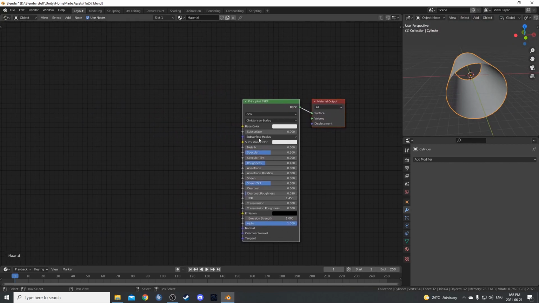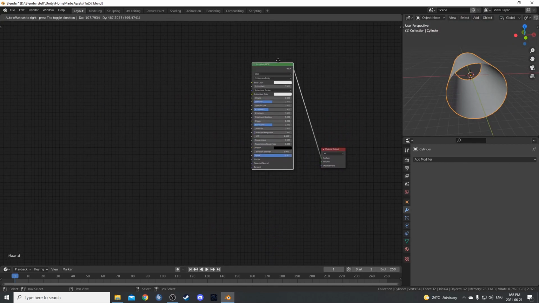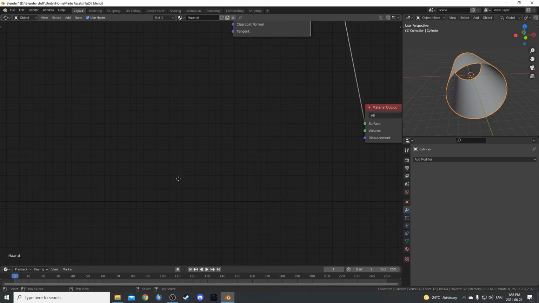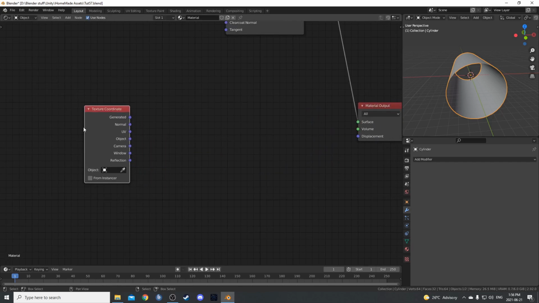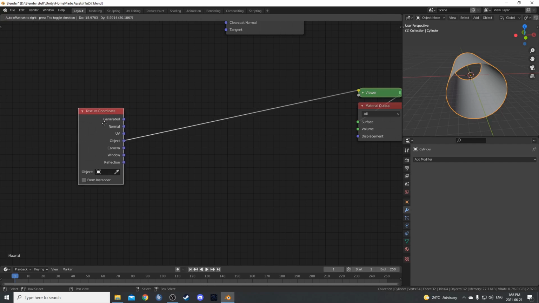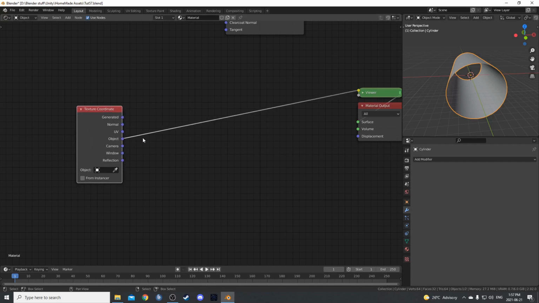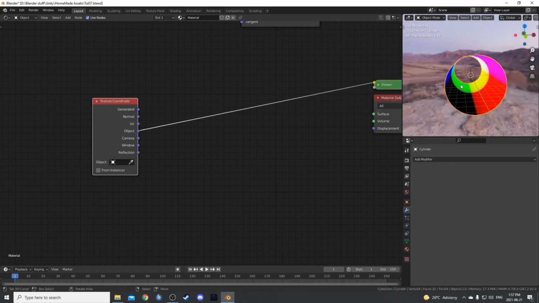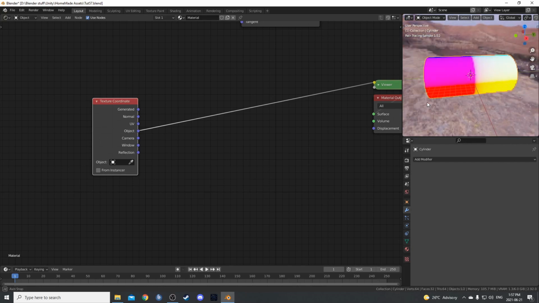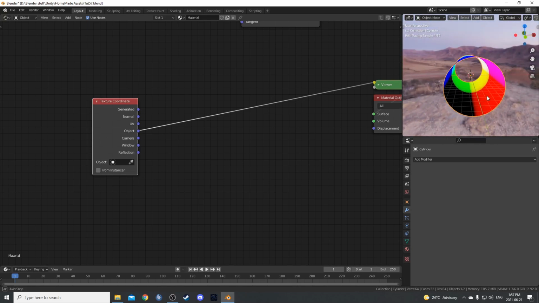I'm going to hit N to get rid of that shelf. And I'm just going to move this Principled BSDF to the side for now. I'm going to bring in a Texture Coordinate node. Place it right here. We're going to be coming out of Object. The way I'm cycling through that, by the way, is just by holding down Control Shift and left clicking. And that's a Node Wrangler shortcut. So just make sure you have that enabled. To get a preview going here too, I'm going to hold down Z while my mouse is hovered over this window and just go into rendered mode by moving up. We can see what Object looks like.